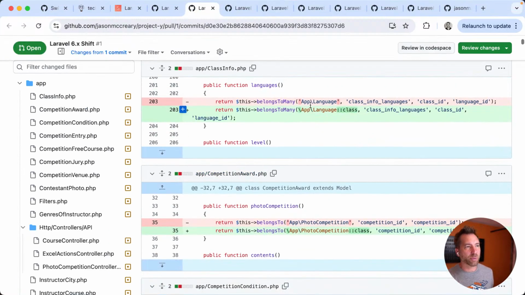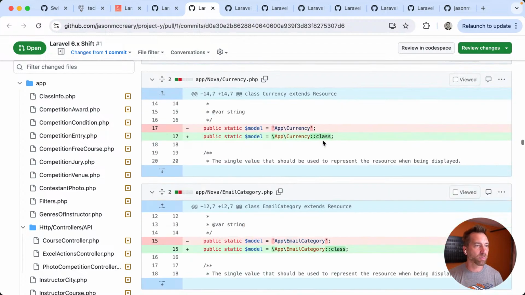Okay, so just opportunities to use class-based constants. This is just modern PHP instead of using those old school strings. Again, this was a Laravel 5 application, so at the time that was pretty common still in Laravel 5. But now you really want to use this class constant. You get runtime checking from PHP. You get click-through completion, of course, not only here on GitHub, but in your IDE probably.